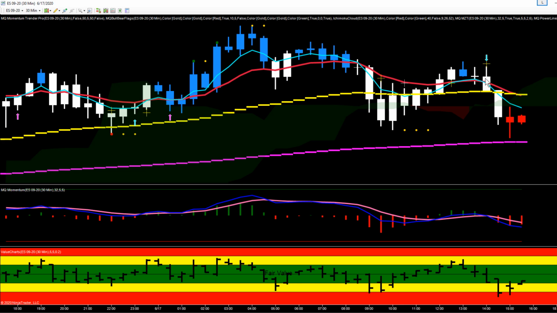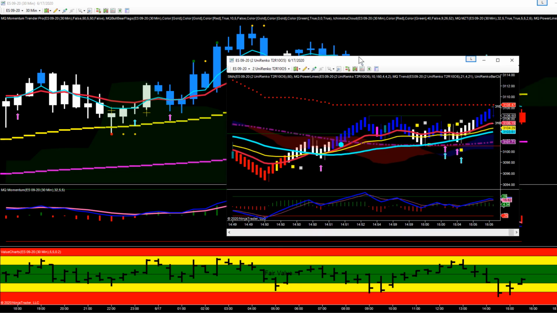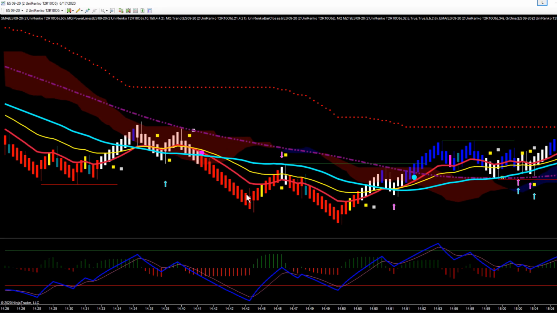Again, the 5 and 13 had crossed to the downside. We had a really bearish bar. Yes, it pushed right down here to the 50 EMA, which is normal. We see that a lot. It kind of hovered around there and finally broke lower. Pushed down nicely, hit significantly undervalued at our target area, and so we took profits at that point. But it actually happened on the Unirenko chart.